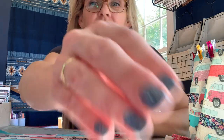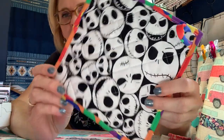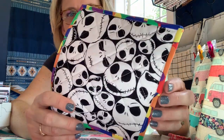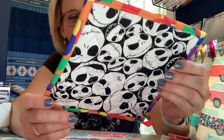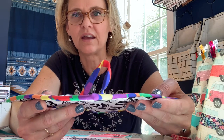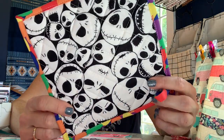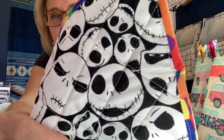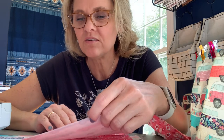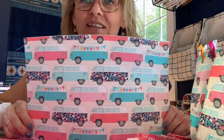And so after I finish this wonky little pot holder slash hot pad, and you can see the binding was less than perfect. It's cute and I'm definitely going to use it. Probably more likely as like a little mini mug rug than actually as a pot holder. But I do like the colors and that fabric is fun. But my binding's super messy and sloppy, and I know that's just a matter of practice, but when you're not in the best of moods, you don't really want to practice, and you darn sure don't want to strive towards perfection.